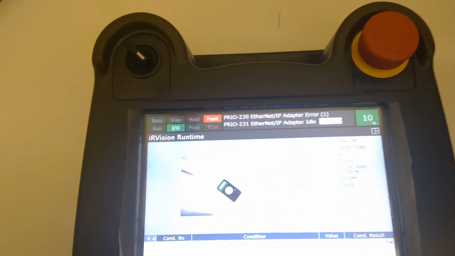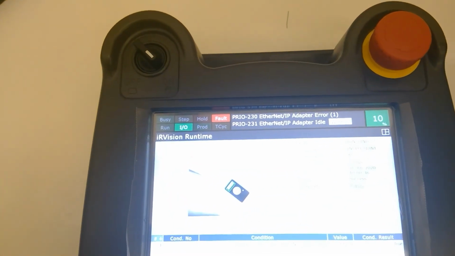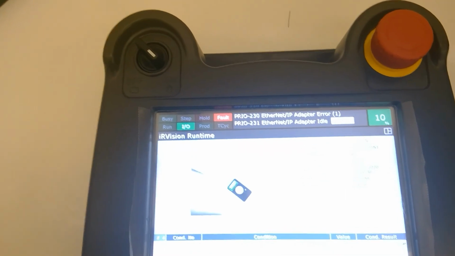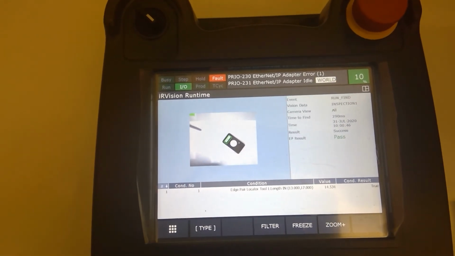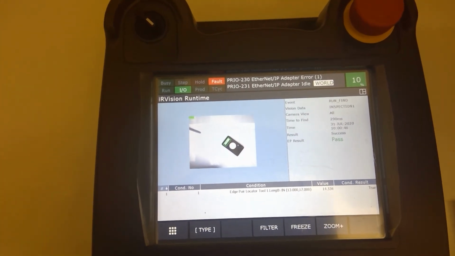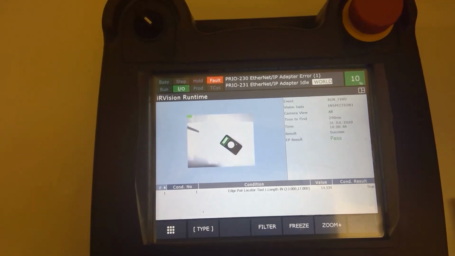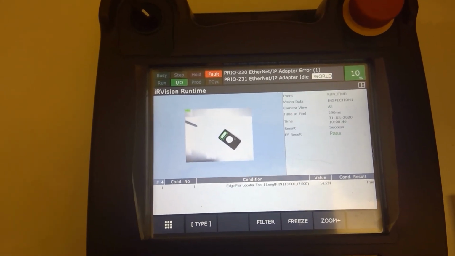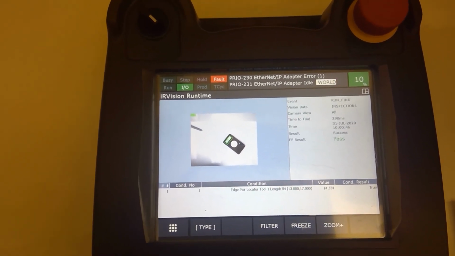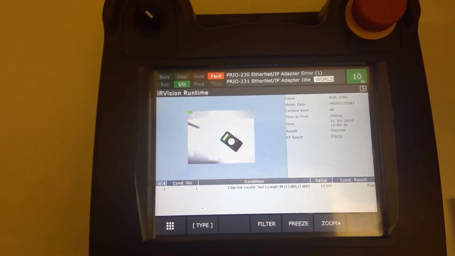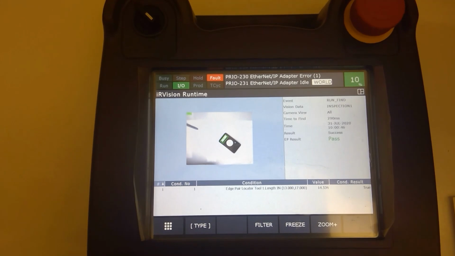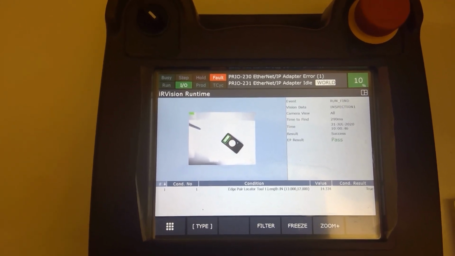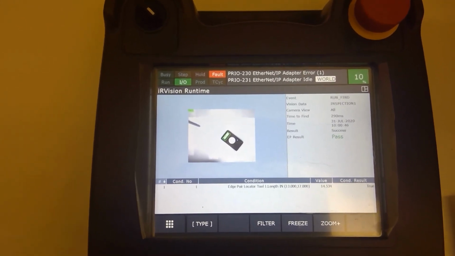And I want to mention one more thing. If you cannot find the part while testing, you can check the contrast and decrease the threshold value in GPM locator tool, and also S-pair locator tool. Sometimes it happens that the light intensity is not suitable, so you need to adjust the contrast and the threshold values.